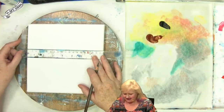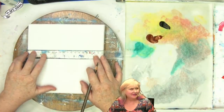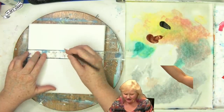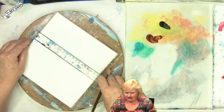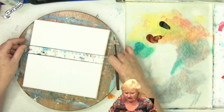It's amazing how few people wanted to know in search. If I looked at the number of searches, a mountain lion, how to paint it, none of them. They weren't looking for cougars and mountain lions, but I felt like doing it, so I'm going to. Since this is an 8x8 canvas, I mark this at the 4-inch point, and I'm going to make a couple of up and down lines.